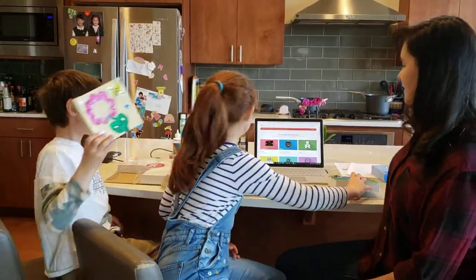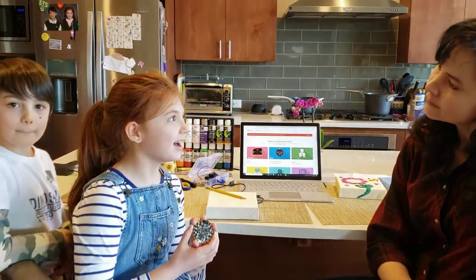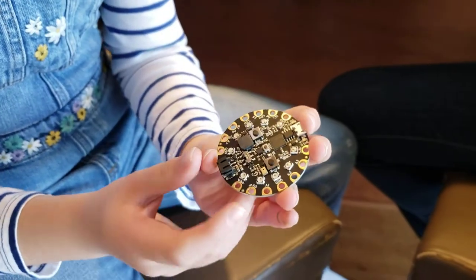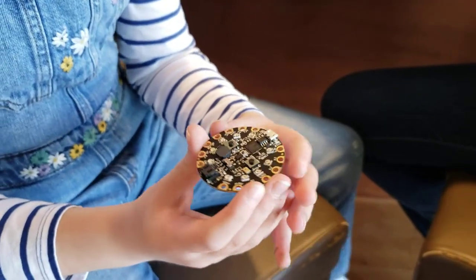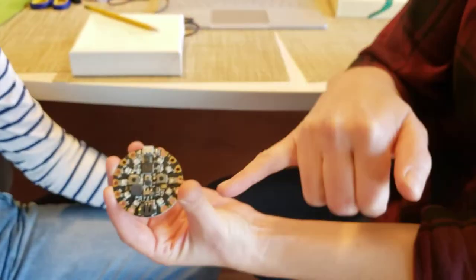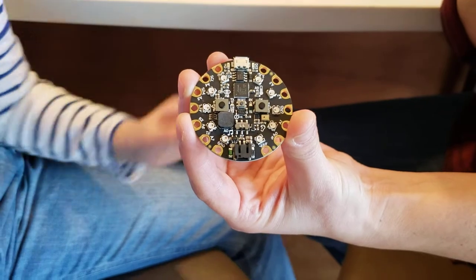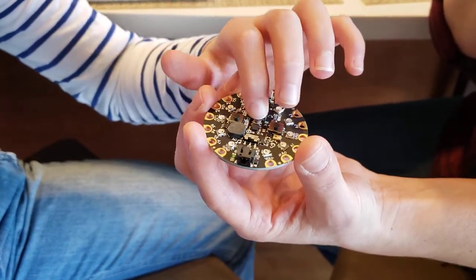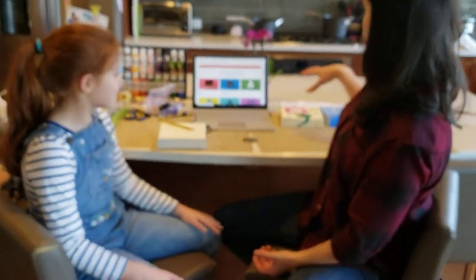So what is a Circuit Playground Express, Cyan? A Circuit Playground Express is basically like a mini computer. It has different colored lights, buttons A and B, and all the stuff a computer has. It has a speaker, a microphone, a temperature sensor, and a light sensor. This is where you plug the USB in, and this is where you plug the battery in. It also has a motion sensor — an accelerometer — that can tell if you move it around. And this is the reset button, which we'll be using in a little bit. So it's a mini computer that you can program to make interactive art displays.